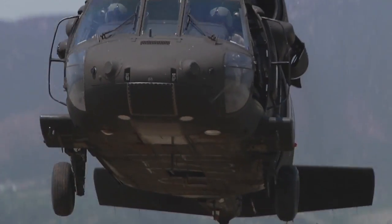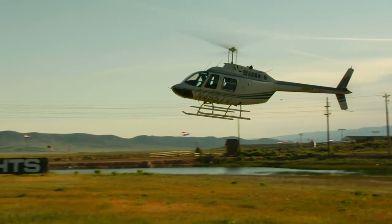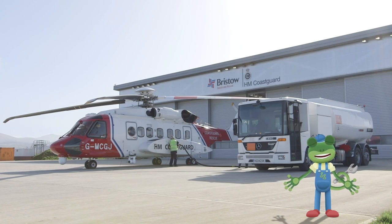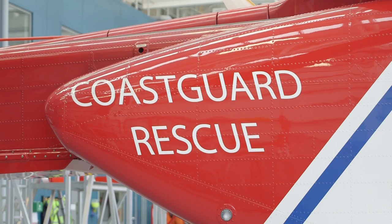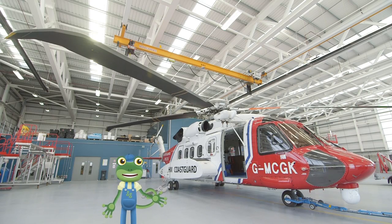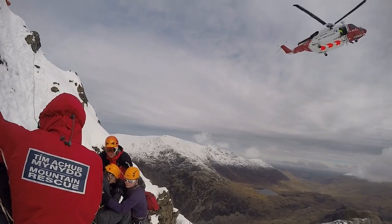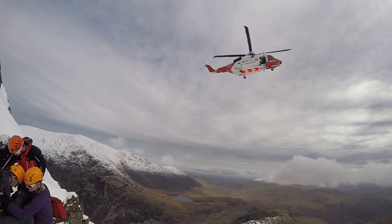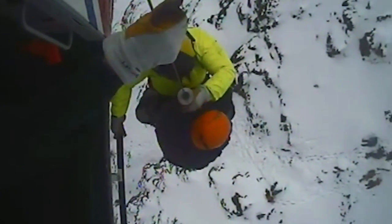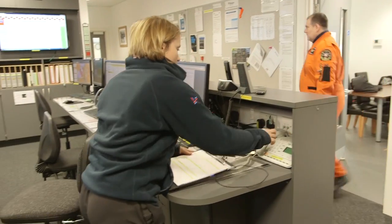Helicopters are used all over the world for transporting passengers, but the most important use for them is rescuing people from areas that are difficult to get to by land. I'm here at Her Majesty's Coast Guard Base in North Wales to meet an amazing rescue helicopter and her crew! The helicopter behind me is used to rescue people in need from the sea or from the mountains. If someone hurts themselves on top of a mountain, it's impossible to get an ambulance up there, so the Coast Guard's called! A rescue can come any time of day or the middle of the night, and it sounds as if the crew have a rescue call coming in now!